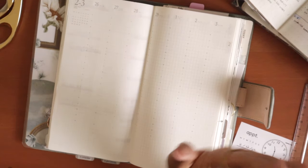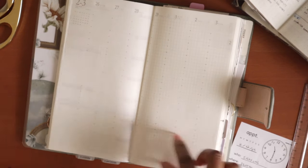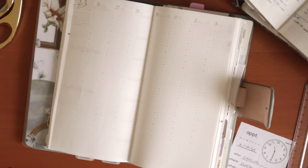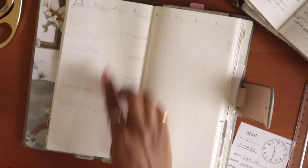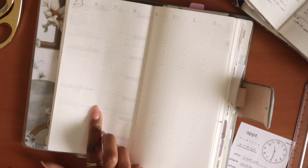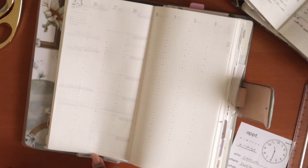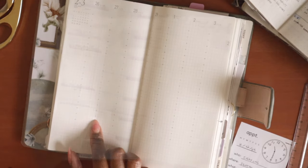It's already dated, obviously. I could make some space for my list down at the bottom, which I will do because this timetable goes from 6 a.m. to 12 a.m. So, I mean, after like 9 p.m. on, I don't need anything dated. So, I think I'm going to plan to put all of my lists down here.